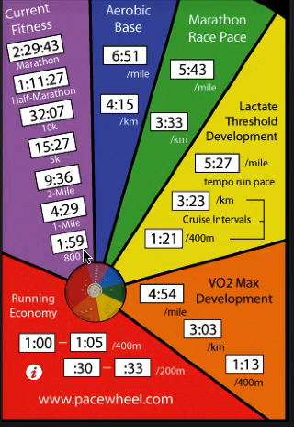So based on this information, these are the sort of finishing times that I would have for other events if I continue that pace, and it looks at what speeds I would need to accomplish to develop my aerobic base, to develop my marathon race pace, to increase my lactate threshold and develop VO2 max. So it gives a coach a little bit of a guide as to what level they should be setting their training. And fantastic, you can look in here and talk about, well, does VO2 max actually get developed by those particular speeds, or is it speed that really dictates whether this is correct? Just a useful guide more so than anything.